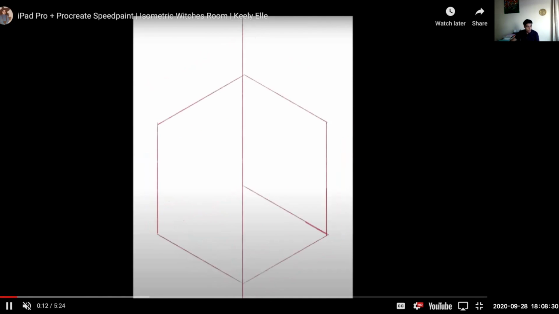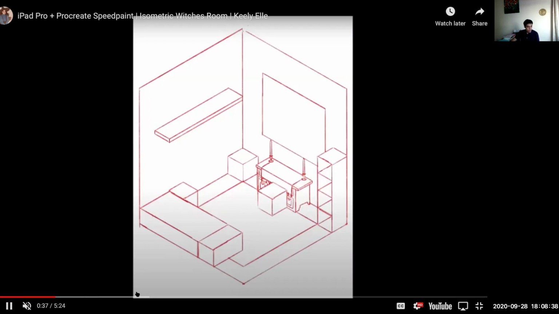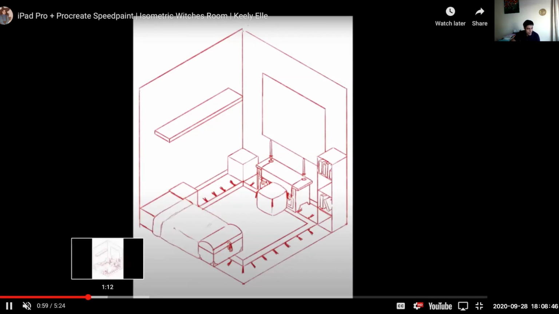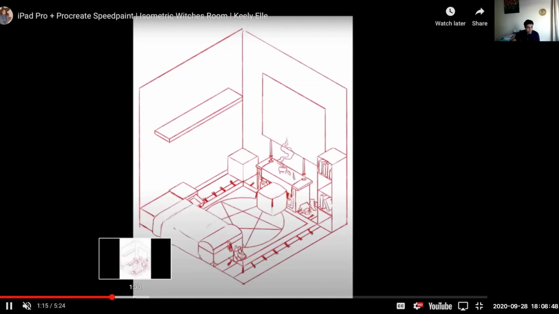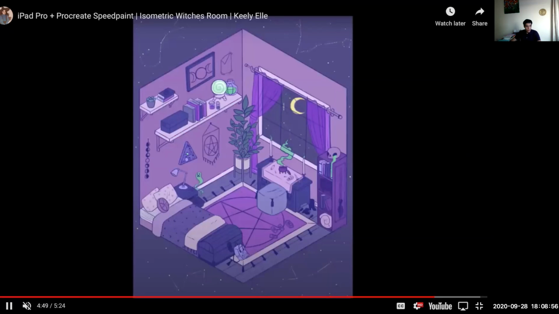So they drew a room, they drew boxes on it, which then became a bed, right? Then they added more boxes for bookshelves and a mirror, more and more boxes. Then they added lamps and stuff, another box for a shelf. They put shapes in the carpet, another box was turned into, I guess, a safe or whatnot. But they just kept adding smaller and smaller additions. And that at the end led up to this, right? So this person broke down in their head this complex painting into tiny portions that they did one by one.